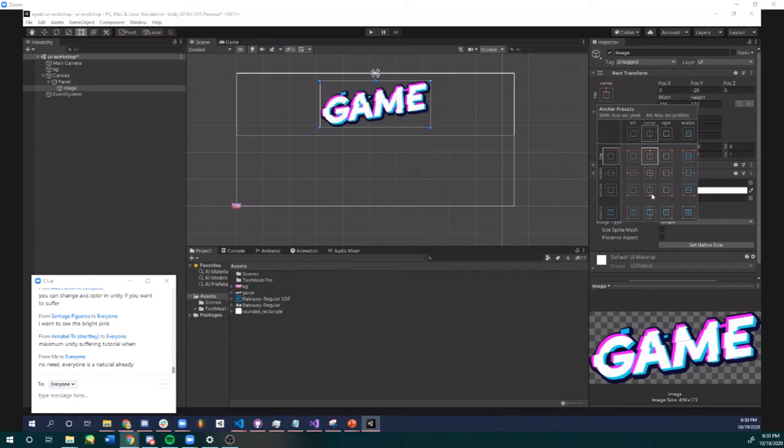You'll see that if I anchor this at the bottom, the crosshair maps to the bottom of the panel instead of the bottom of the canvas. So basically any object underneath a panel will treat that bounding box as the whole canvas for itself when anchoring. If I wanted this game image to be at the bottom, I could do that. But in our case, we want this game object to be in the middle of this panel, because we positioned the panel such that the image goes in the center of it. So I'm going to Shift Alt select the center anchor like this.